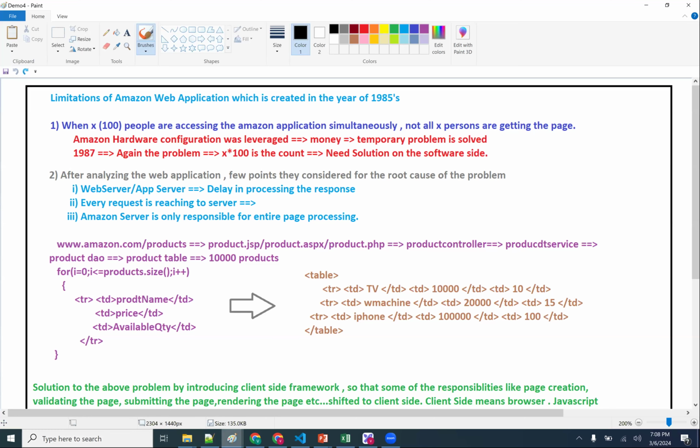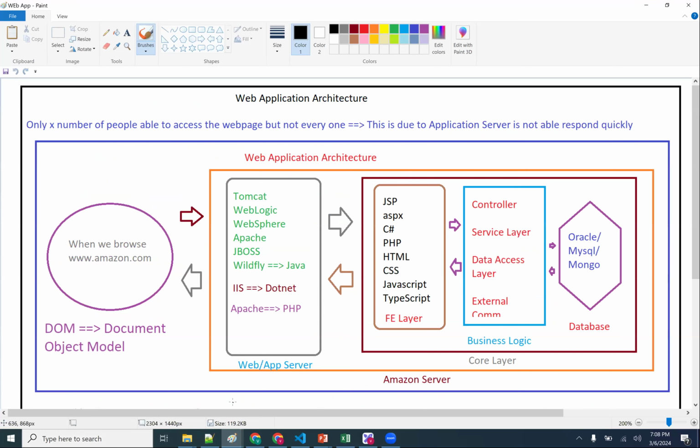So what exactly is the architecture we discussed here? When we browse any application, like www.amazon.com, by default the request goes to the app server or web server, which is a Tomcat, WebLogic, WebSphere, JBoss, WildFly, IIS or Apache.